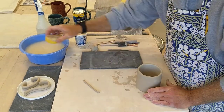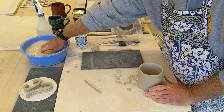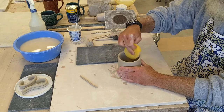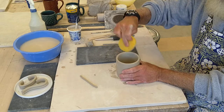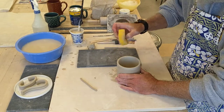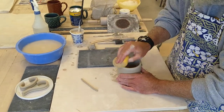Okay. Now, you can't go all the way up to the very top because the mug will slide off of your hand. So when you get up about halfway to the top, at that point, you just have to put your sponge inside and use your hand and do it that way. Okay, so then we'll just touch up the rim a little bit, and then we'll move on to the handle so that we can keep this video to a minimum.